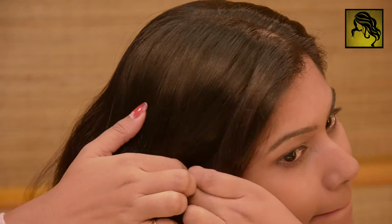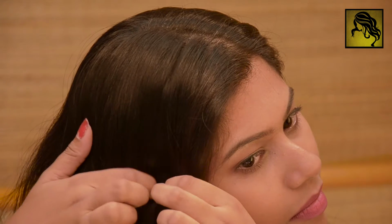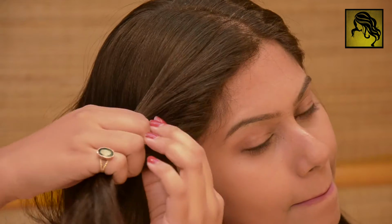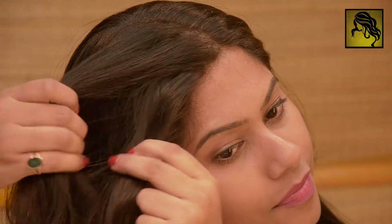We have already made a deep side partition. Take some hair from the front just next to the partition on the heavier side. Divide it into 3 strands.